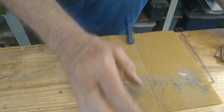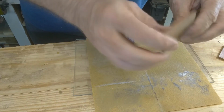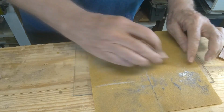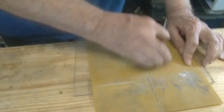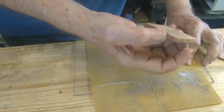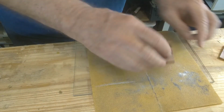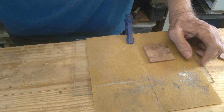So, take a look at these. You don't have to get this precise with it, but you can see it's a little narrower on this corner than it is here. And so what I'm going to do is I'm just going to work it on this sandpaper until I get it. I want to clean it up for one thing, and then I want to get it a uniform thickness. So I'll work on that a while, and we'll come back and see about matching everything up.